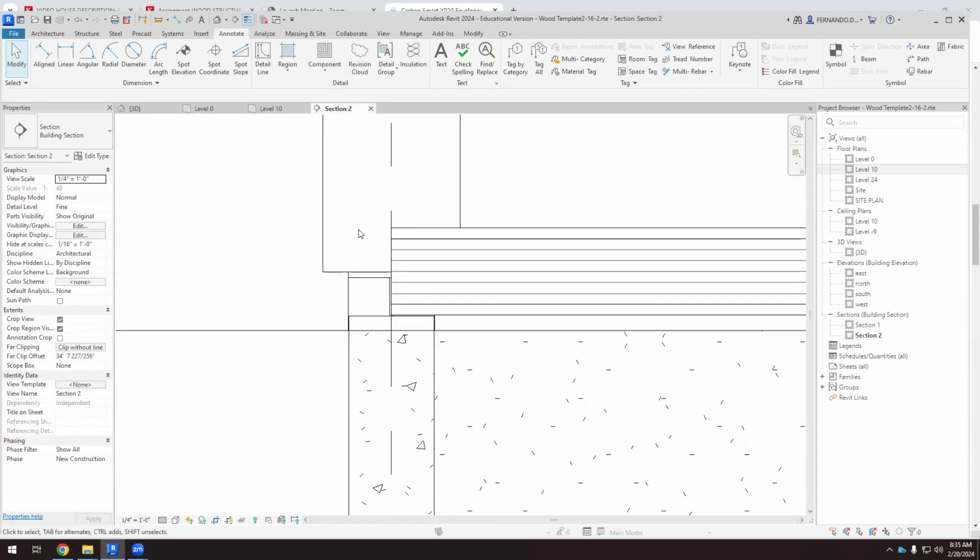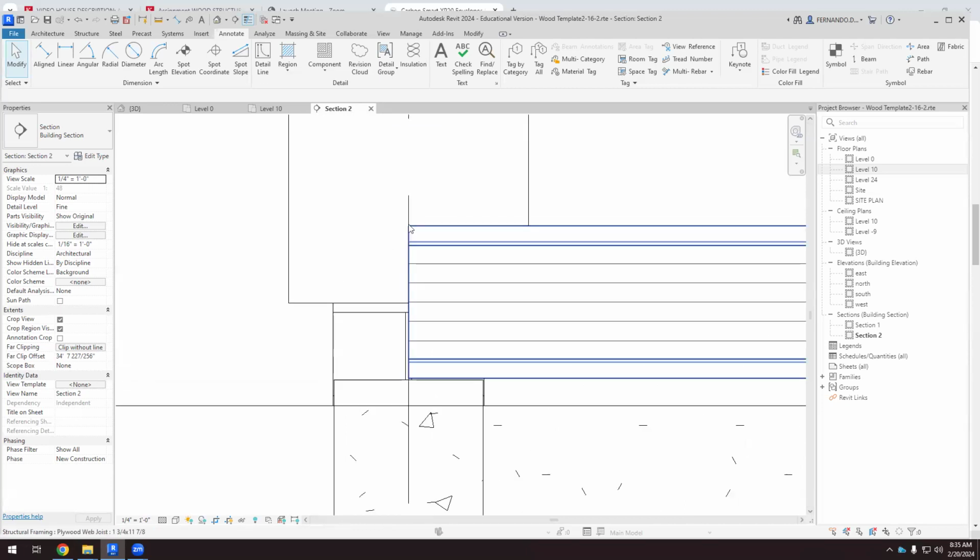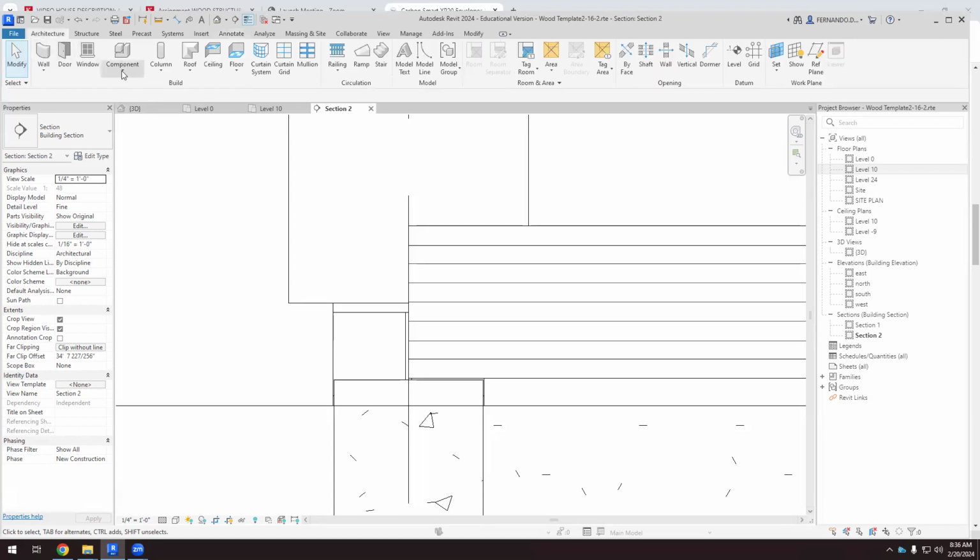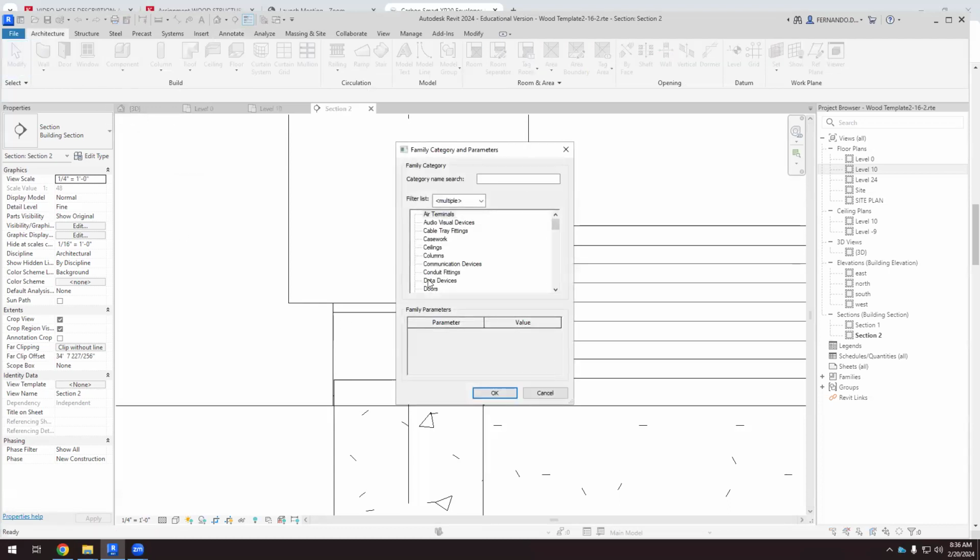But now we have the requirement of the thermal insulation. So what I'm going to do is create thermal insulation here, and then I'm going to cover this with some wooden element like that. So I need to do two component model in place. I go to Architecture, Component, Model in Place. I don't have any thermal insulation here that I know of.